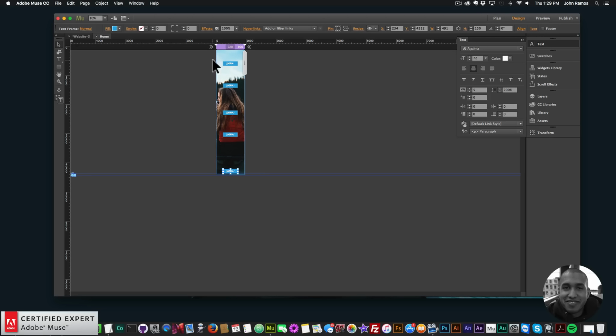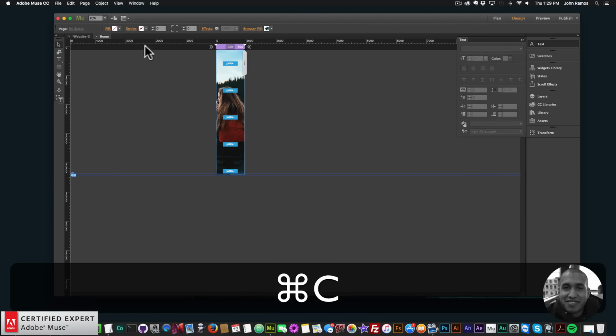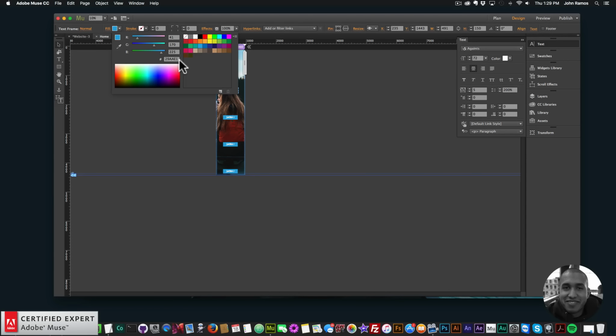Okay, and then I'll just distribute the spacing between these 5 sections. So I'll select those sections, I'll go to align, and then here under align to, I'll say selection, and then I'll distribute the spacing vertically between each other. Okay, so those are my 5 different sections, and I'll change the color just for fun of each of the sections.